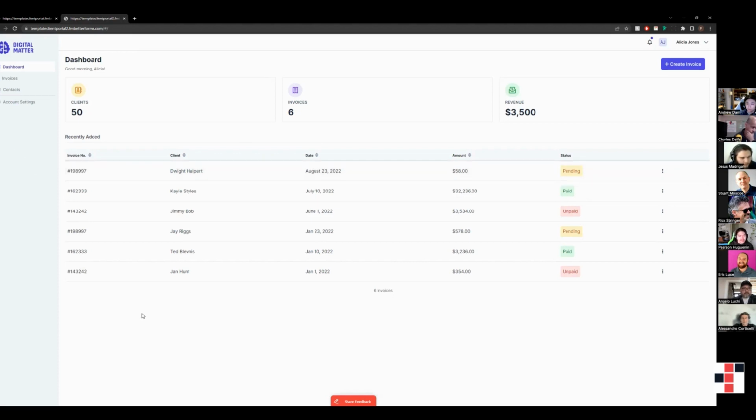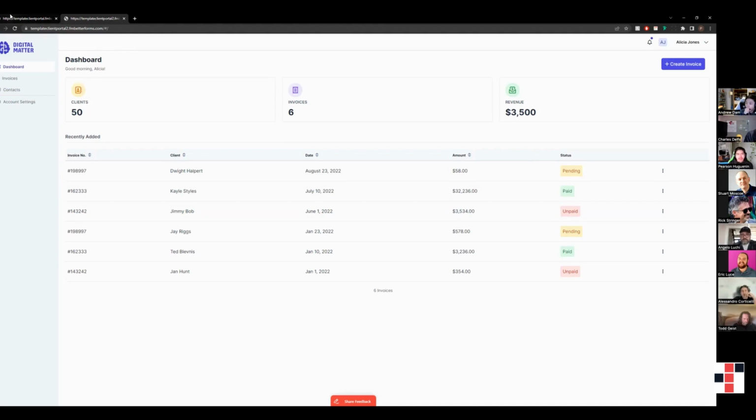So in this case, we have the identifying number. We know who it's for. We know when it was made, the amount that it's handling, and what is the status. So here we have more examples of the different statuses that can be used, and I think that makes it a lot easier to use and more purposeful.